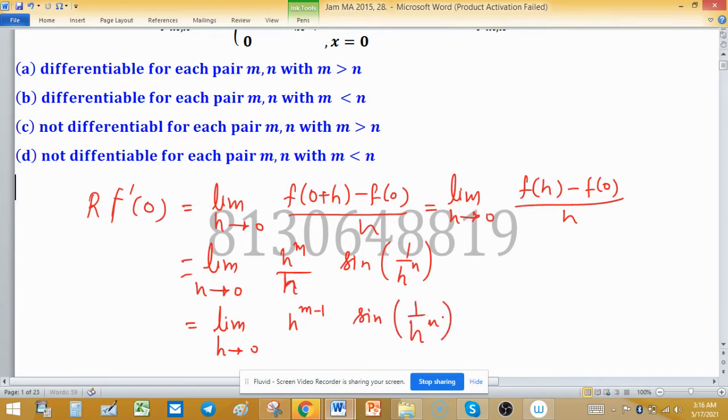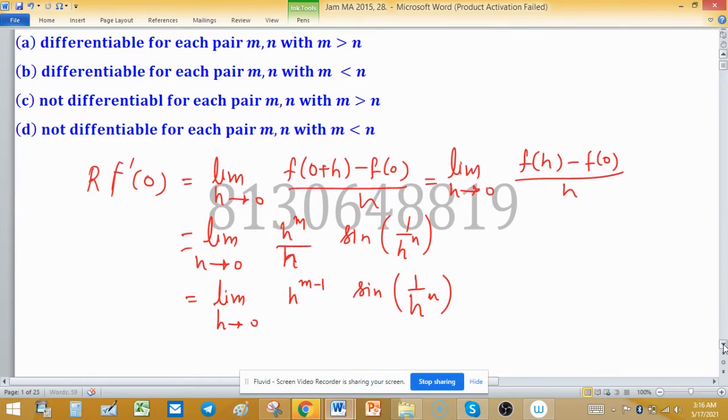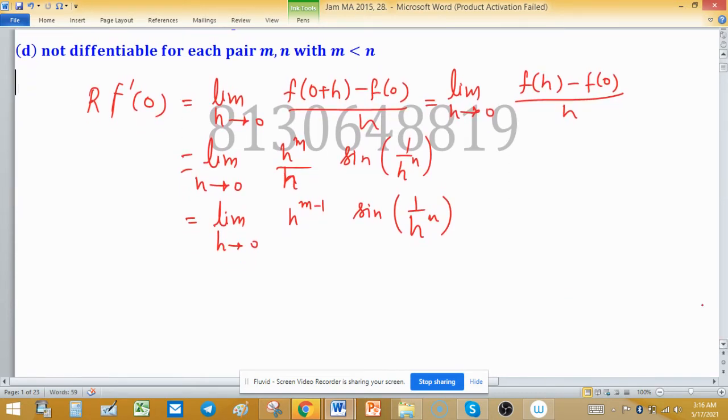Keep in mind what is n and what is h here, because sometimes they look the same when studying online, since the way of writing may differ among teachers, or sometimes they write h and n similarly. So keep this point in mind. So this is Rf'(0), the right hand derivative limit.